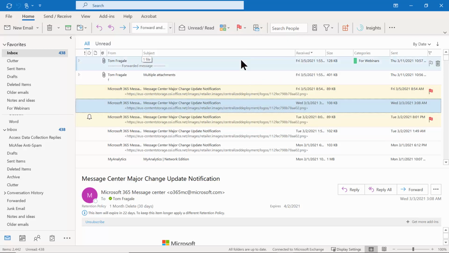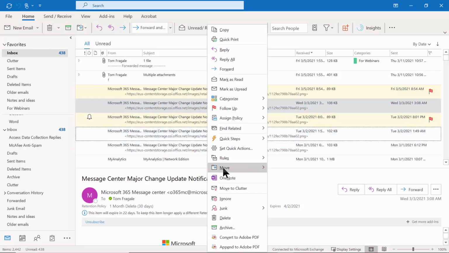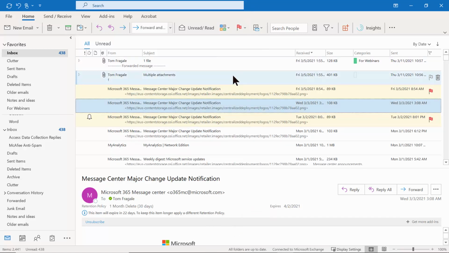And by the way, if I want to archive something manually, I just right click on it and then pick on the word archive there. And then that one just archived as well. All right. So your archive is going to be like a different folder. So if I come over here to the left-hand side, notice how I can pick on the archive and then go back to that. But it actually takes it away from your main Outlook folder and puts it into the archive.